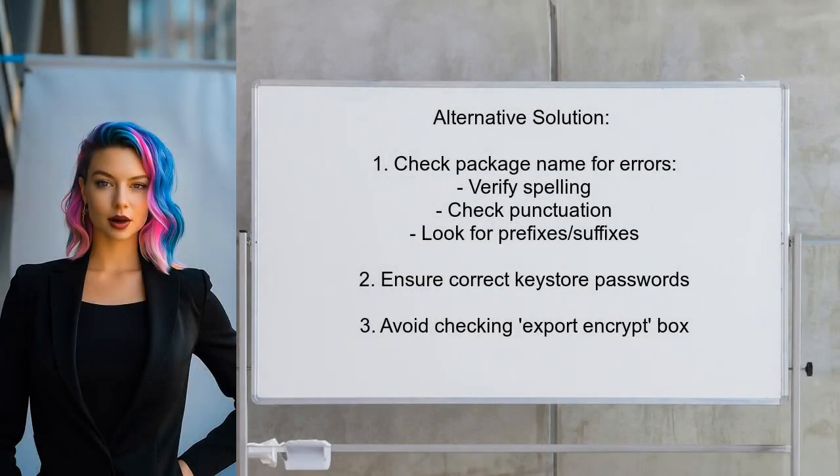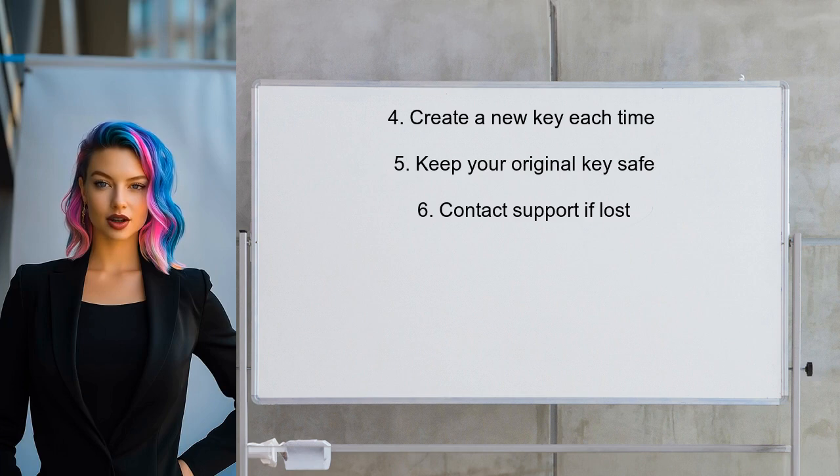One alternative solution suggests checking the package name for any errors. Make sure to verify the spelling, punctuation, and any prefixes or suffixes. Additionally, ensure that the key store passwords are correct and avoid checking the export encrypt box. It's important to create a new key each time and keep your original key safe. If you lose it, you may need to contact Google Play Console support for help.